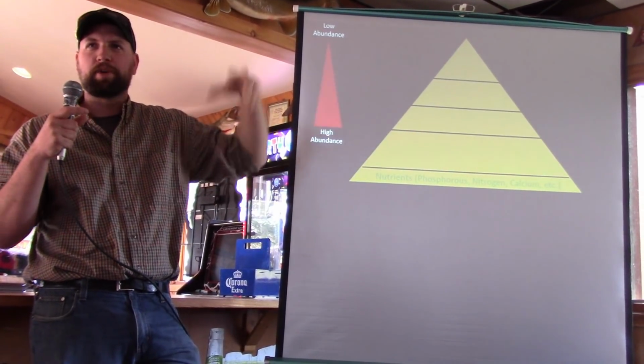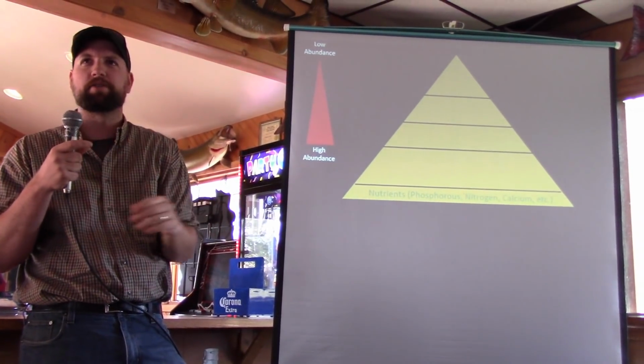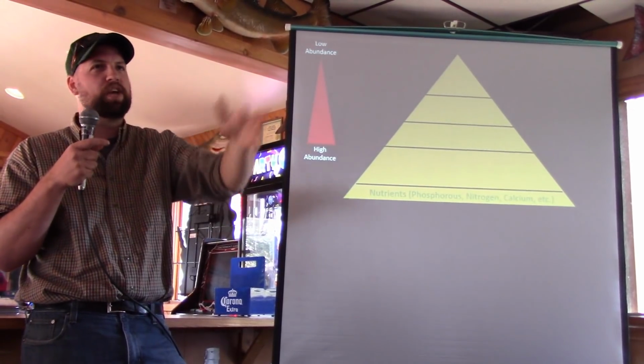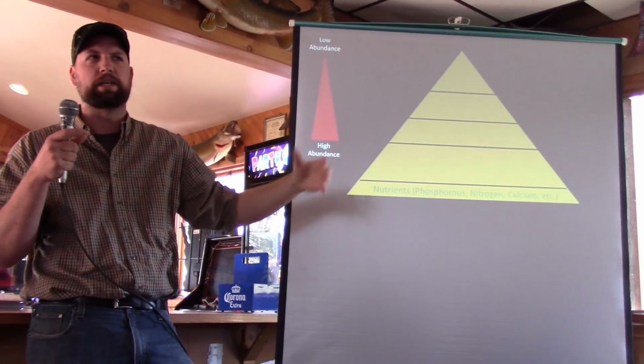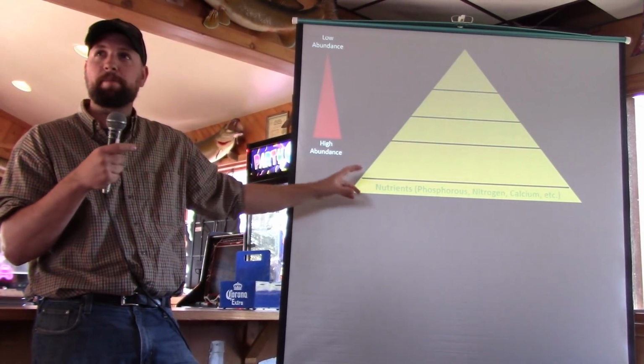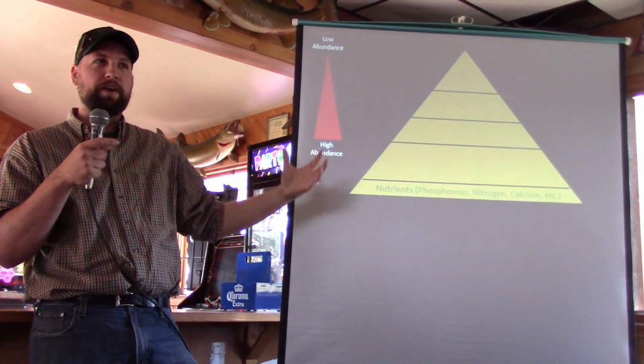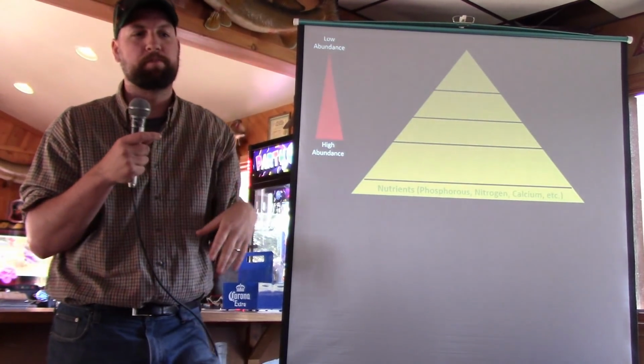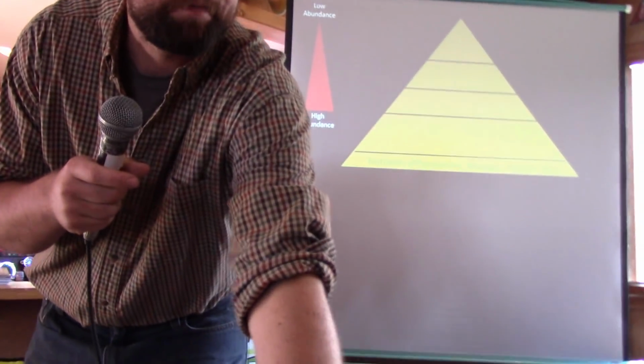And a lot of them are coming from terrestrial sources, which isn't always great, and there's some issues there. Madison Chain, very productive lakes, tons of nutrients. Sometimes that's naturally occurring, sometimes it's not. But nutrients form the base of this ecosystem. If you don't have nutrients, you can't grow anything farther up the food pyramid. That's kind of the point I want to make.